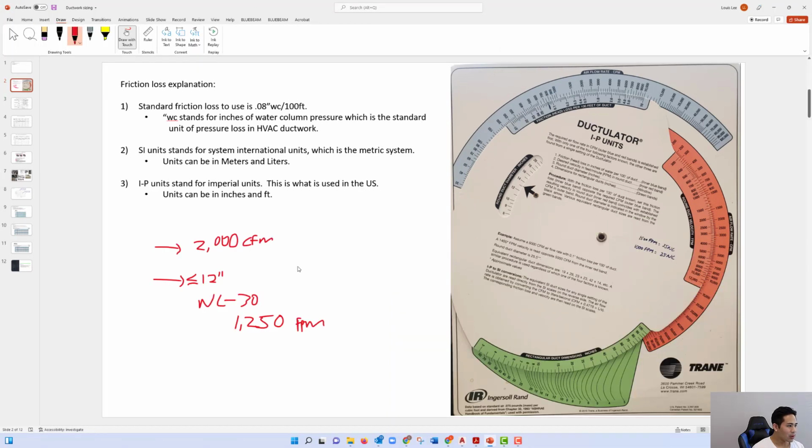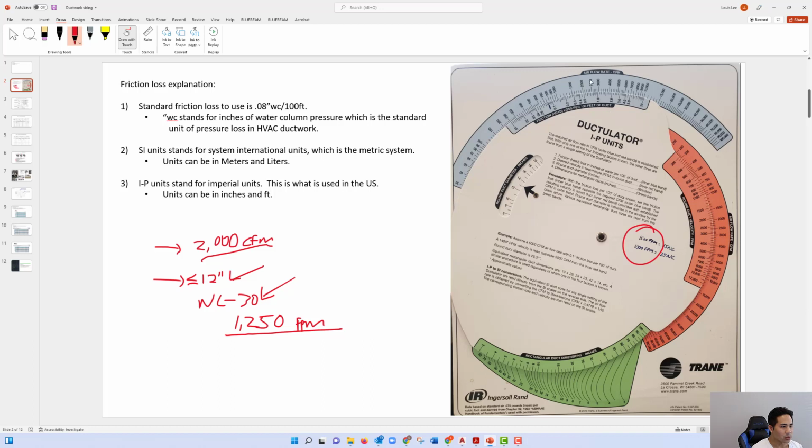Okay, in the example we're going to go over, the CFM will be 2000, and the ceiling height is going to be a small ceiling, so it's going to be about, let's say, 14 inches or so. So we want to keep the duct with a few inches extra of clearance just in case. So we're going to size the duct height at 12 inches or less. The NC level, we're going to have to keep it less than 30, which means that the feet per minute is going to be 1,250 or less. So between these two numbers here.